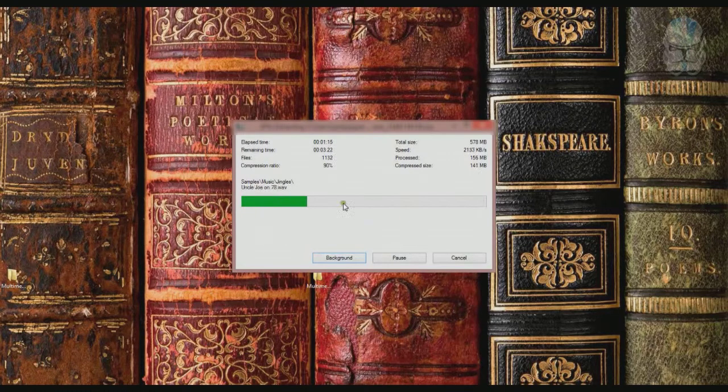So all the additional, as you can see, there's samples, music, magic and drama, planet Earth, is all unpacking. So let's see how long it takes. Hopefully not too long.